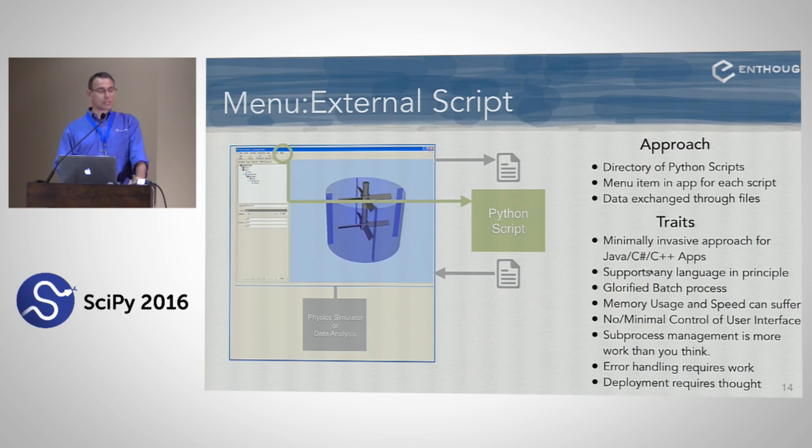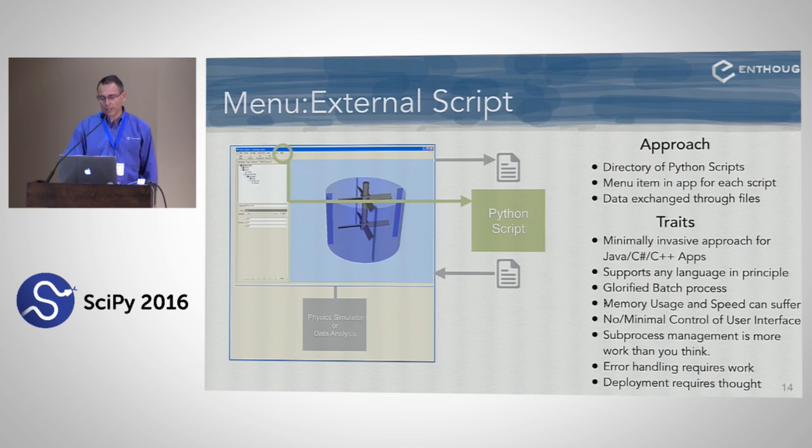The other thing is it's not just Python. If you build this infrastructure, you can support any language. The drawbacks are it's really kind of a glorified batch model. And you know, the speed of this is sometimes questionable. If you have large data in your application, you have to write it into a file, call over, read it in from the file, write it out to a file again, read it back in here. That transition can take up a huge amount of time and maybe is not memory efficient on your system.